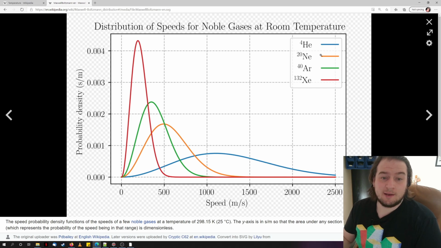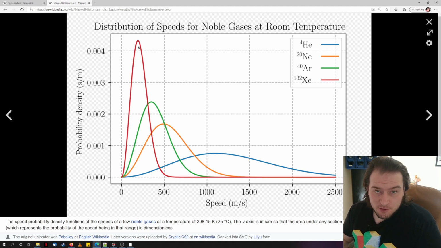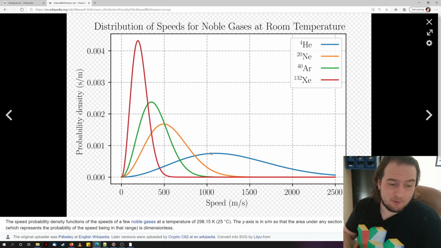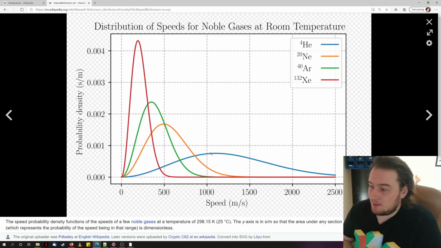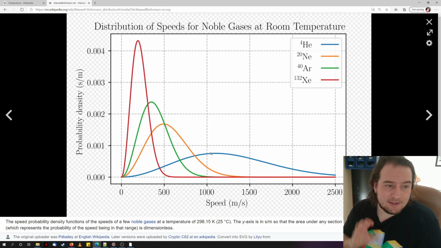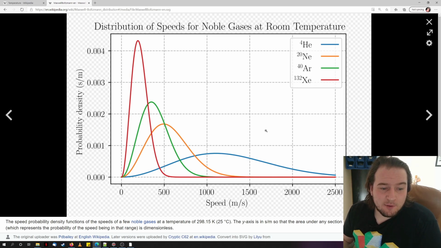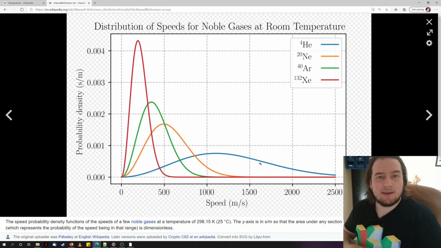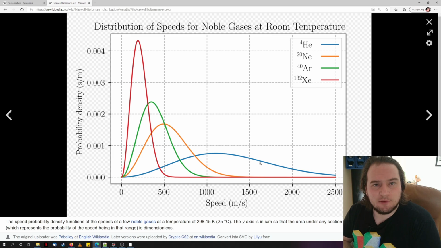We then go to a much heavier atom, say xenon. For the same temperature, we see that on average, the xenon atoms are moving slower than the helium atoms because they're much more massive. It's very unlikely that they would be able to attain much higher speeds. So we're going to go ahead and simulate this system. Then we're going to try and get an understanding of why these distributions appear. Can we make these distributions from just some very simple physics laws, such as elastic collisions?